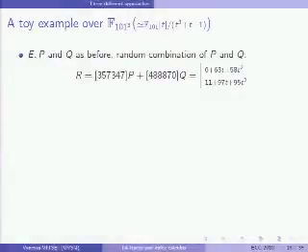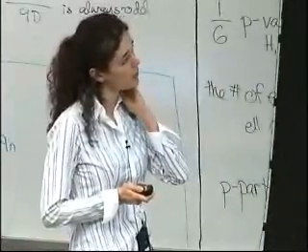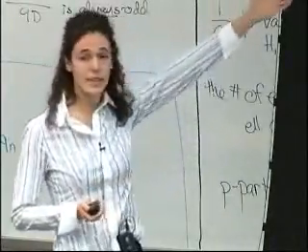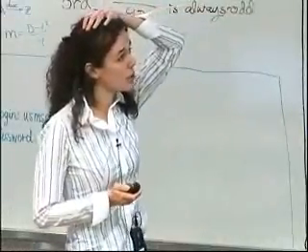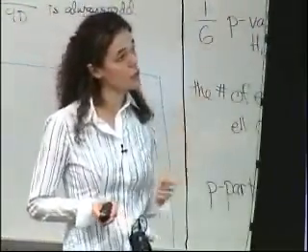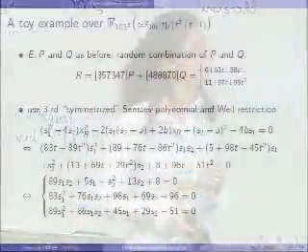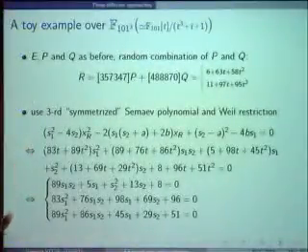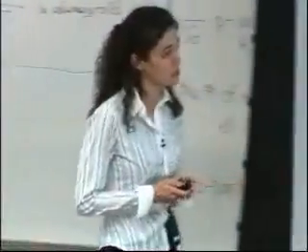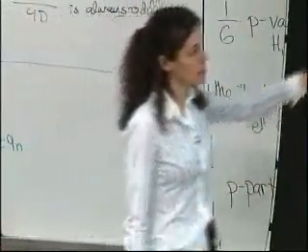And to convince you that this method is quite simple, and simpler than the first one, I will illustrate this on the same field with the same curve. So I take a new random combination of the base points P and Q. And in this case, since I want to decompose in only 2 points, I will only use the first symmetrized semaev summation polynomial. I can write it completely here.